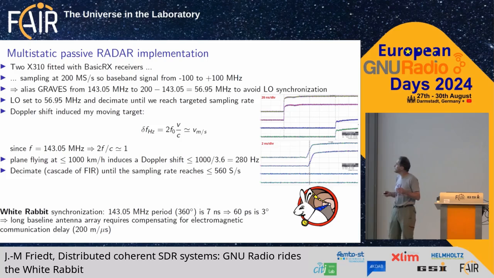So it's an aliased signal. And for the Doppler shift, when you're doing radar measurement, you have to remember that the signal is going two-way. It's going towards the target and coming back from the target. So the frequency offset is actually 2 times the carrier frequency times the velocity divided by the speed of light. And it happens that the frequency is about 150 megahertz, 2 times 150 is 300, divided by 300, so the frequency offset of GRAVES is about the velocity of a target in meters per second. So if you think of subsonic aircraft, below 330 meters per second, you expect a Doppler shift in the 300 hertz range.